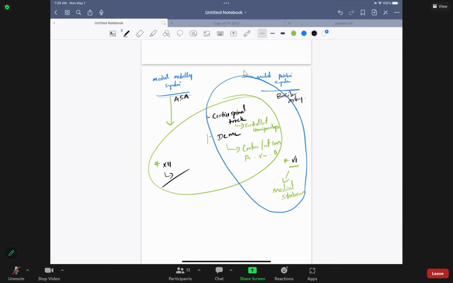Dr. Roy, sorry, for the medial pontine syndrome, what exactly is the clinical finding for the eye movement? Your cranial nerve number 6 is affected, right? What does 6 do? It controls the eye movement, right? If I ask you, what is the function of the lateral rectus? It's looking out, right? Outside. So when there is a lesion, the eye is going to look medially. We call that medial strabismus.